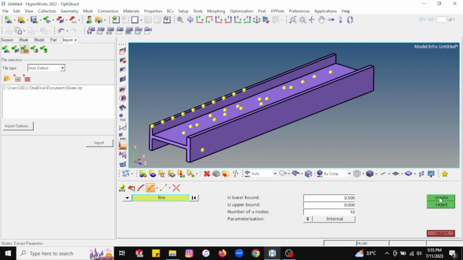Likewise, let's suppose I want to create nodes on a line after the half section of this particular line. I don't want to create a node at the start. I want to create the nodes after half of this line. So I will again reject this command, again go to the upper bound as 0.5, then the lower bound I will select as 1. That's it, and just click on create, and you will see in the rest half section of the line which I have selected, 10 nodes will be created.